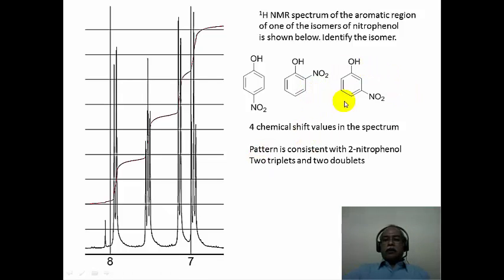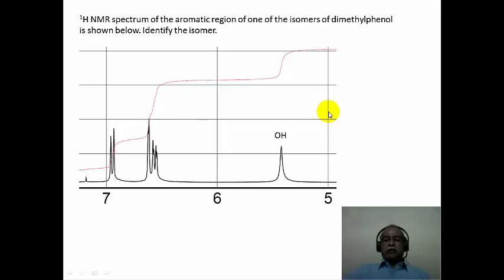So if you look at this compound, the substitution pattern is meta. So that leaves this particular hydrogen, and there are no coupling partners ortho to this particular hydrogen. So this should have appeared as a singlet or as a triplet with a very small meta coupling because of the two meta hydrogens present in the system. You don't see any kind of a triplet with a very small meta coupling of the order of 1.5 to 2 hertz or so. All these multiplets have ortho coupling that would be consistent only with the orthonitrophenol as the correct answer.